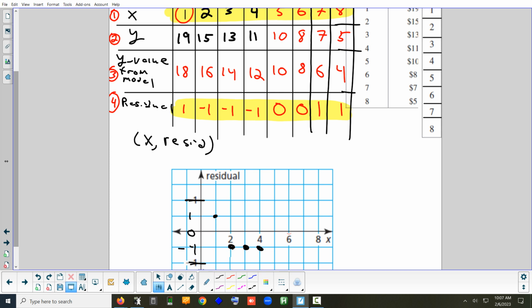Okay, my next x value? Yeah. And the residual for that one? 0. 5, 0. It's perfect. Okay, it's right there. My next x value? Yeah. 6. And the residual? 0. That one was perfect. Okay, Hanukkah, my next x value? We just did 6. So yeah, 7. And what's the residual? 1. Yeah, so 7, 1. And my last x value?